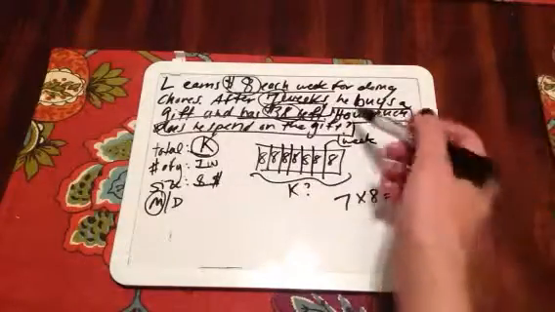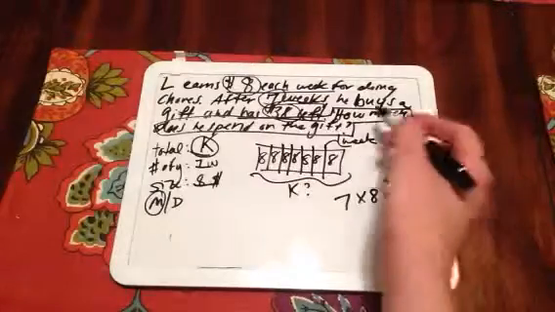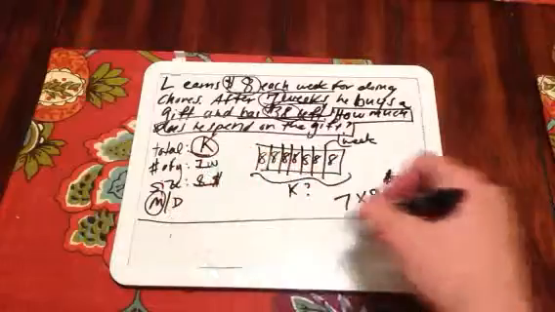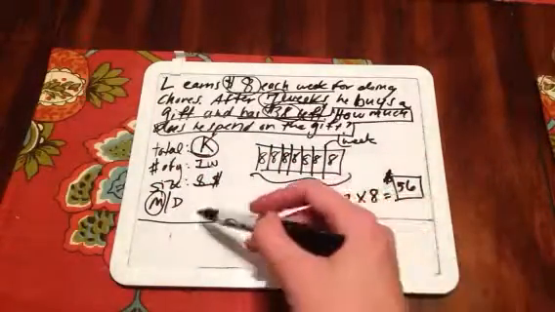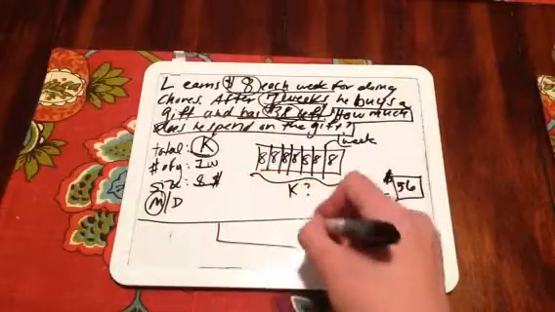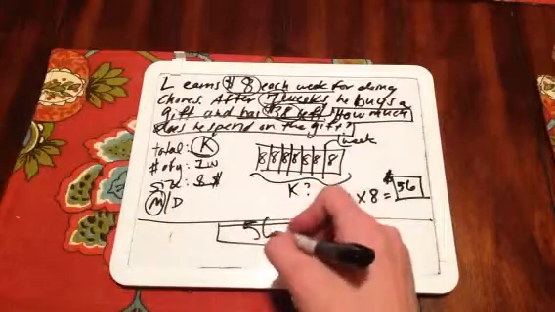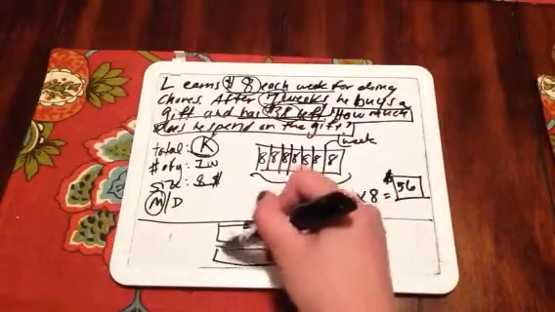So I'm done, right? So let's check if I'm done. How much does he spend on the gift? Oh, wait a minute. I'm not done because I didn't answer that actual question. So I got to keep going, right? So I know that he spent $56. That's not true. That's a lie. I know that he earned $56. And I know that he had $38 left over.